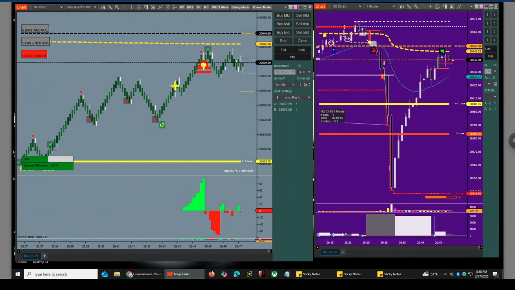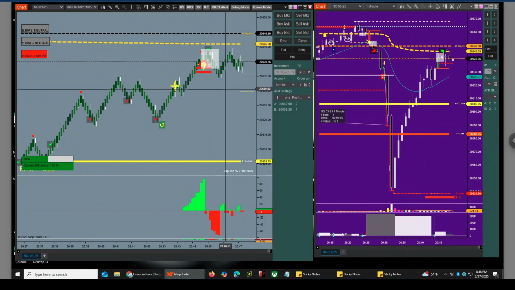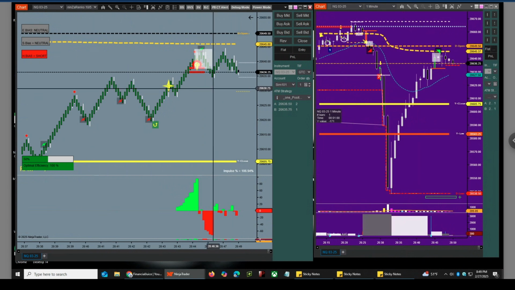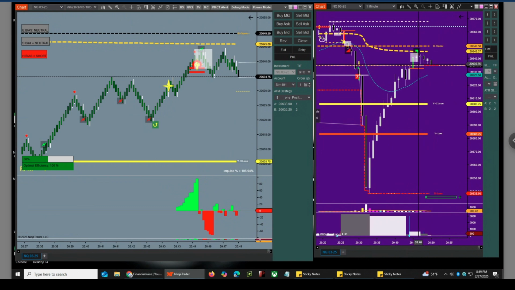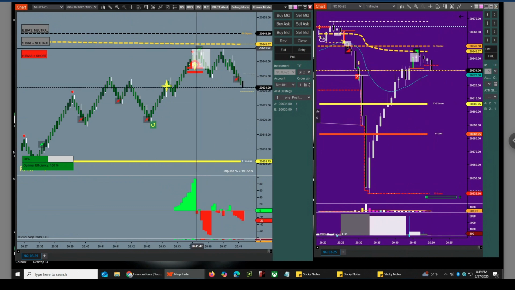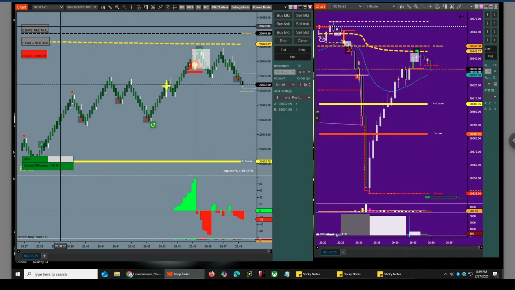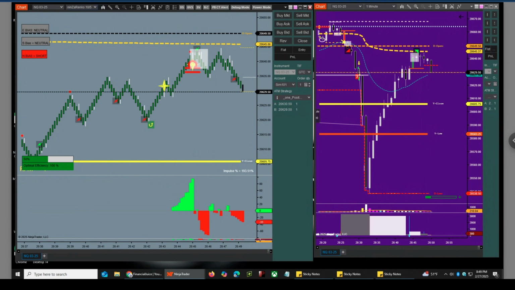Can I hide this? Man, there's too much information there. Sorry, I'm just looking at all these screens. I can't wait to just have this completely optimized, so I only have to really focus on one screen. That's the goal of the system. I want to focus just on the main screen. Look at these two charts: a time chart for some quick reference, and Renko with a price-based chart. Whatever it'll be called later on.